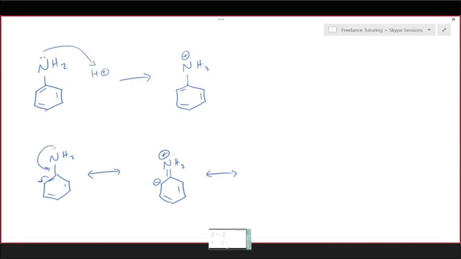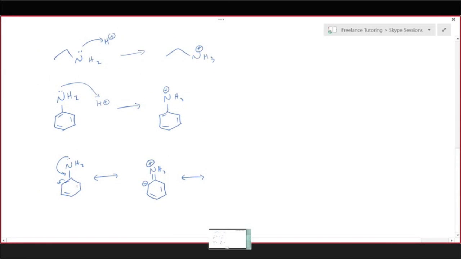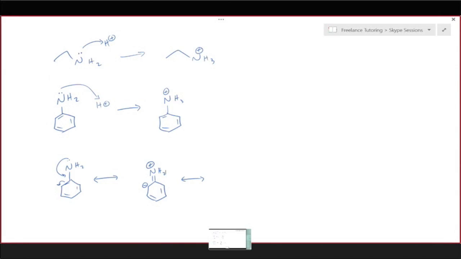I think you might have forgotten a little bit what we were trying to do here. What were we trying to do with this molecule? What was the question originally? Which is the stronger base? That's right. It sounded like you had kind of forgotten that. So we want to use this resonance to decide who's the stronger base, if possible.